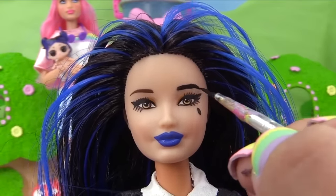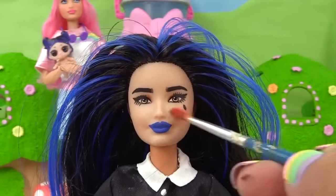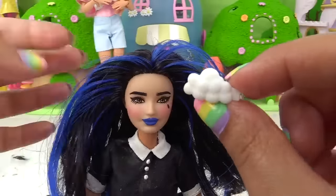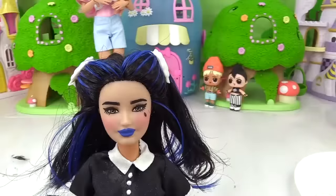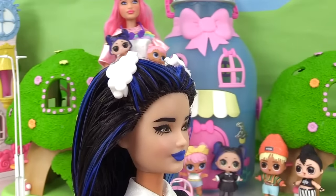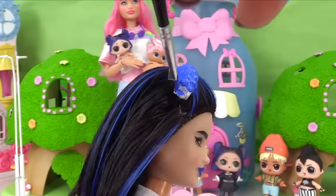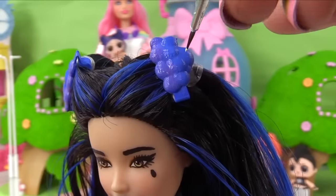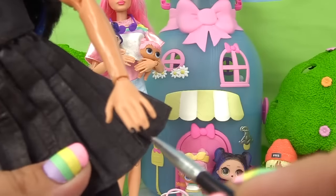And for her eyebrows, I'm gonna try the black eyebrows. Now I love rosy cheeks, so I'm gonna blush her up with some chalk pastel. For her hair, I'm gonna use the clips from our pop-up hair surprise. I'm gonna change her clips into a dusky kind of scene. So I'm thinking galaxy colors and a starry night sky. Now I'm gonna actually do something a little different and paint Dusk's mom's fingernails.